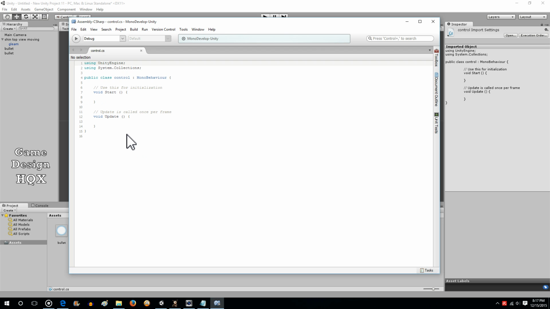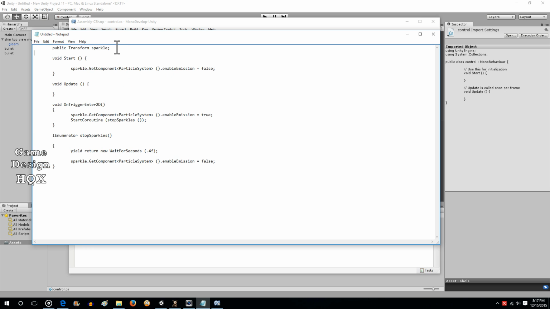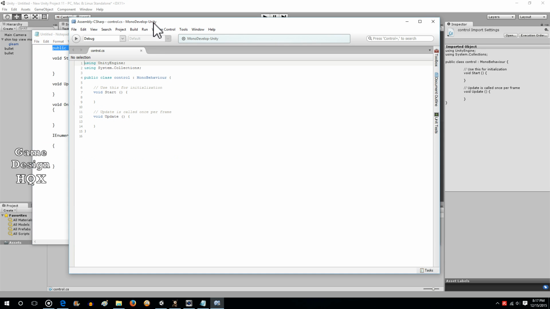Now I already typed out the code separately because I tend to make mistakes when I'm typing, so I'm just going to go back and forth between the notepad file and the actual script, but I will explain everything though. So first thing, we're creating a transform type variable.